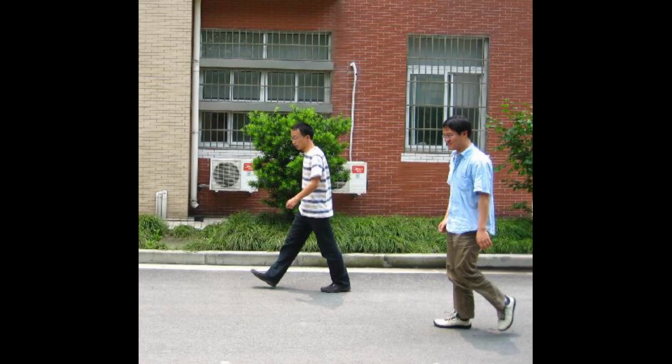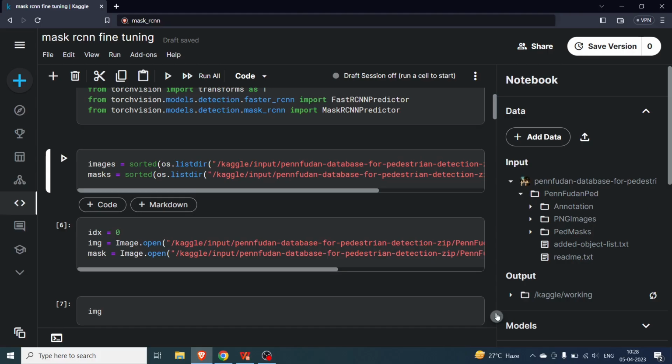As you can see, there is an image and then there are some people in the image. The idea of the problem is to find the masks of the people. So you have to not only find the bounding box, which you will get from the FastRCNN, but you're also going to find the segmentation mask which can be used later. Okay, so I'll explain what that is.